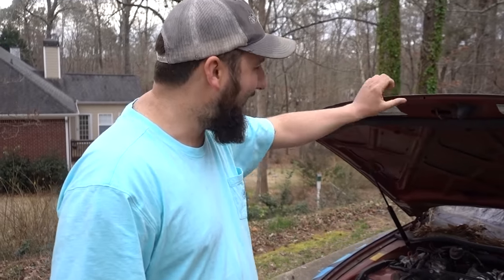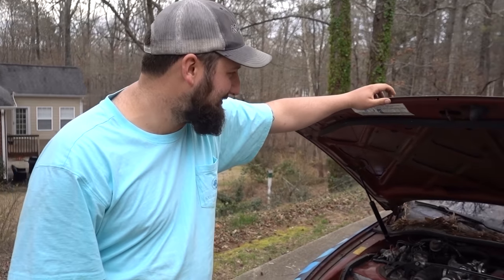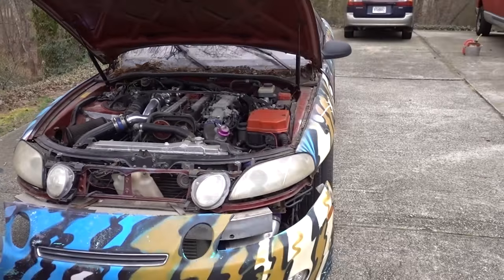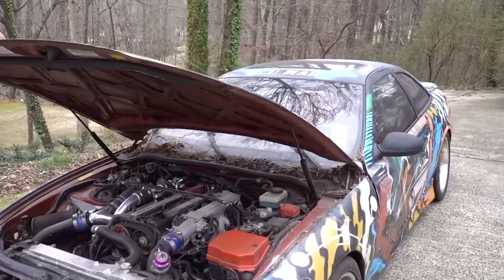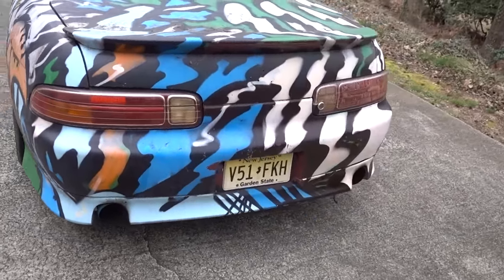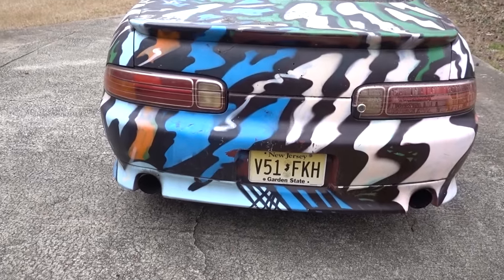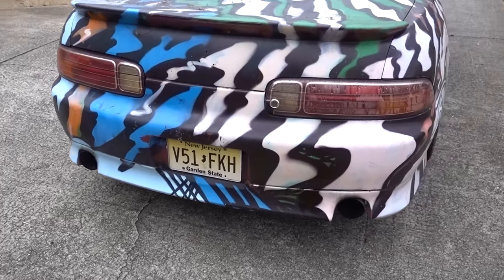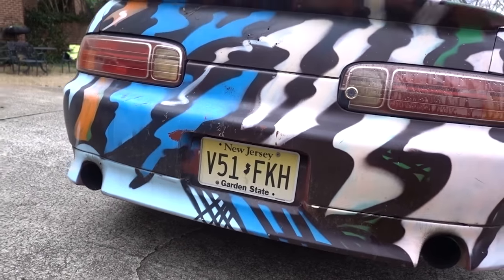So what do you think Freddy's gonna say when he sees this thing back? I think he's gonna be shocked. When he gave it to me, he didn't expect to ever get it back. I think he'll do some amazing things with it. Do you think he might be upset that I brought it back? 100% — no one wants this car. I don't know, I like it. I would learn to slide in this. Take a look at the rear wheels — so there's been a lot of sliding happening. That's definitely past their optimum traction point. Let's get this thing on a trailer. It still even has the New Jersey plate on it — true to its extreme roots. Never got pulled over with an expired plate. There's no stickers, so how do you know it's expired, right? Exactly.